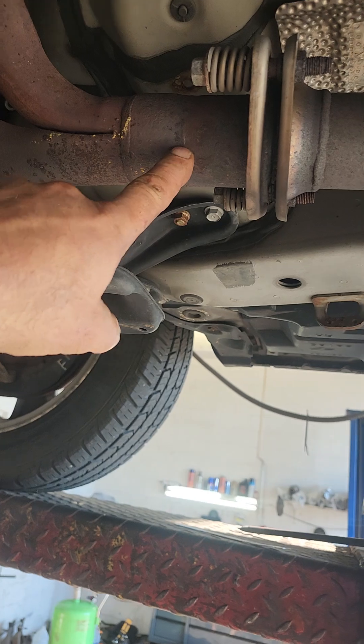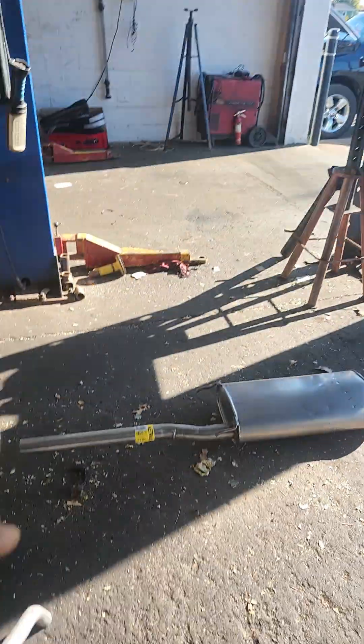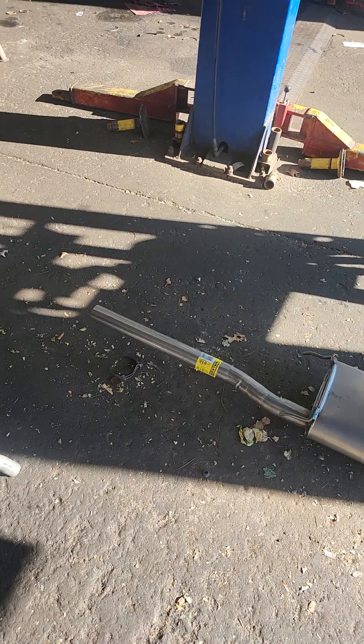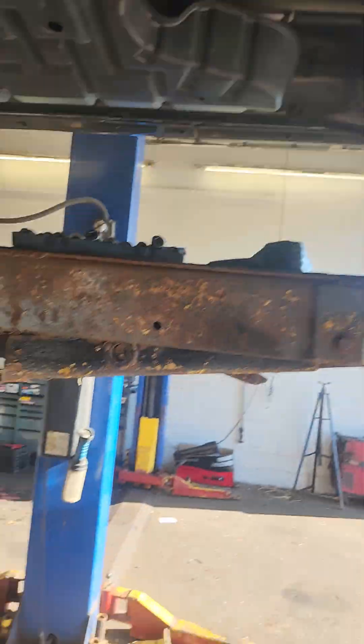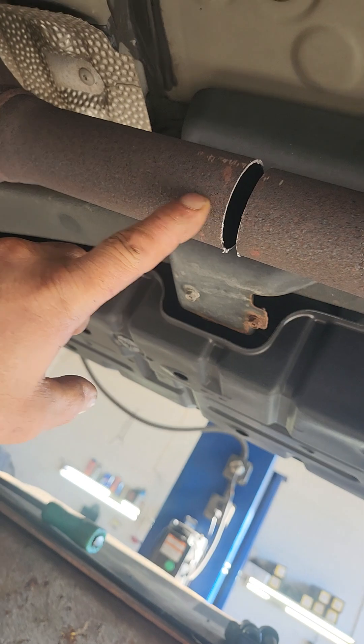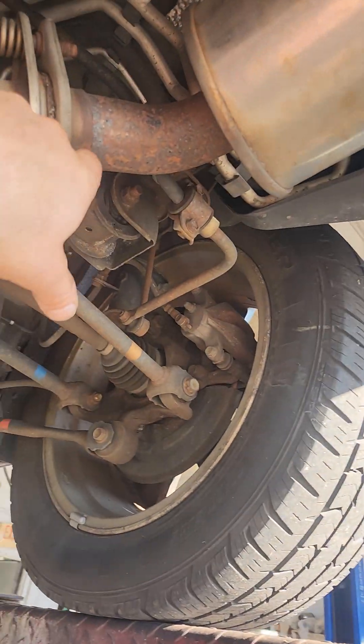I'm sure it was at the dealership when they said something to him. The front pipe shield — all the clamps were rusted off and rattling, so I just removed that. We're using a Walker 47815 direct fit piece. You have to cut the OEM front converter assembly and then clamp or weld. We will not clamp, we will weld. We're going to replace the spring bolts and gasket and reuse the rear resonator.